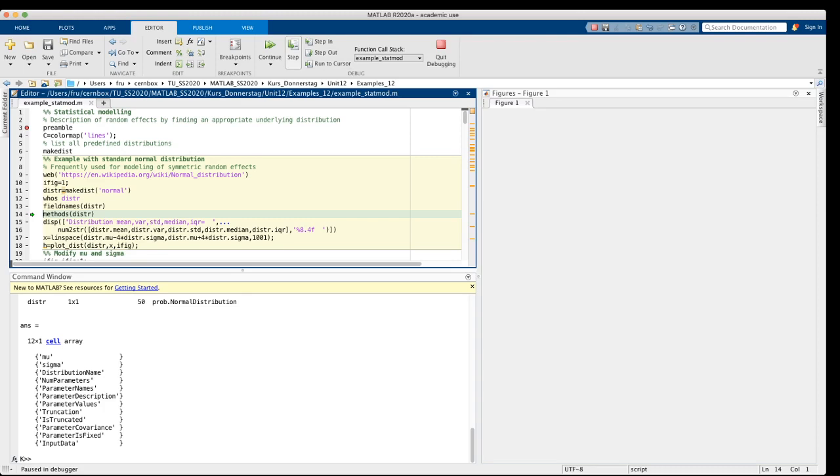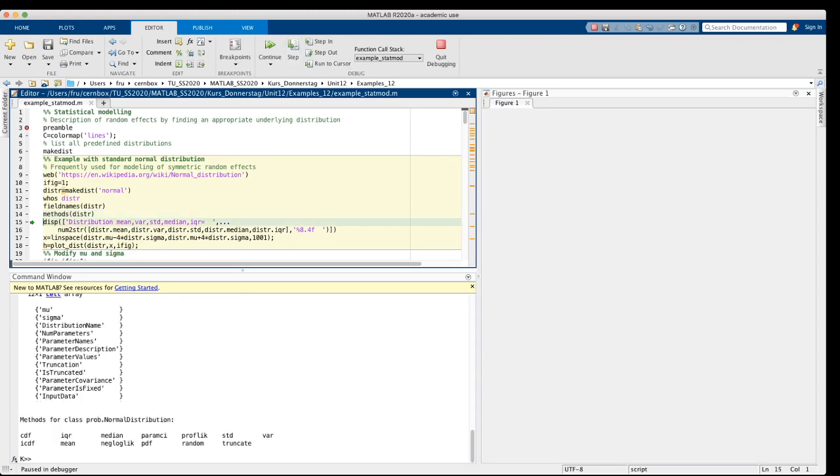There's also a couple of methods which allows us to, for instance, plot the probability density function, the cumulative distribution function, the quantile function, the median, the mean, the standard deviation, the variance.